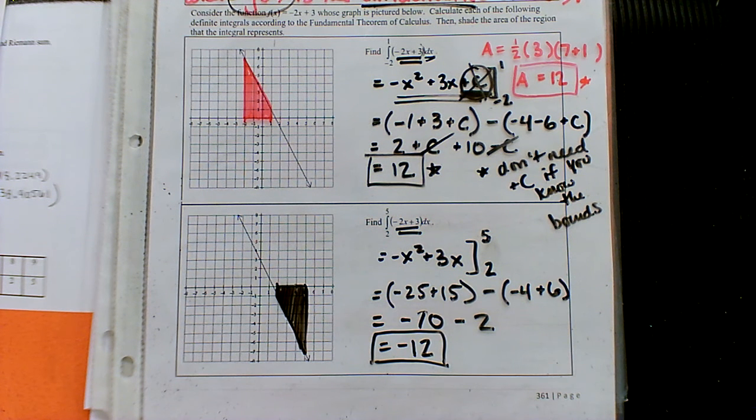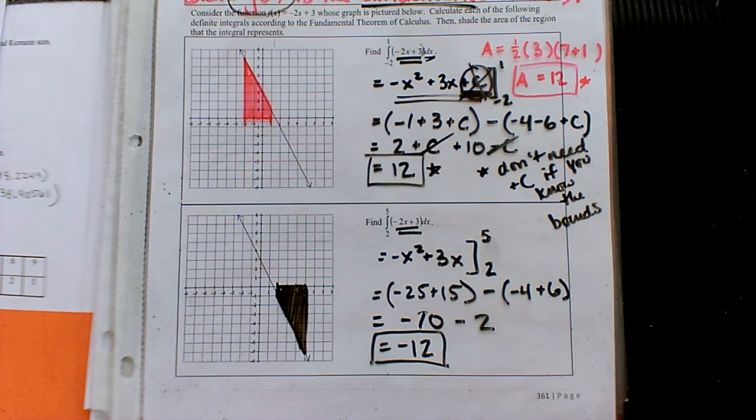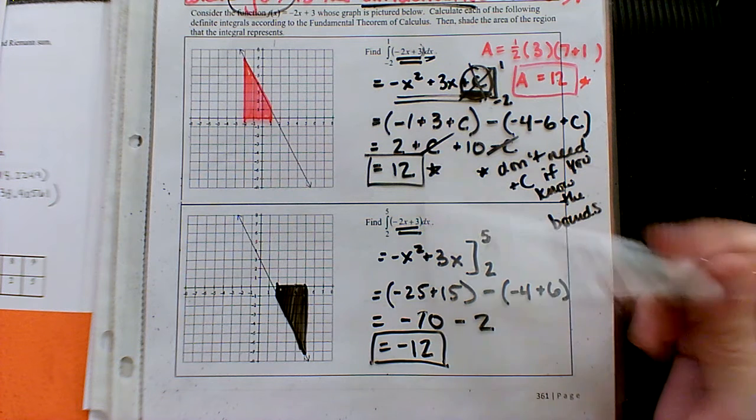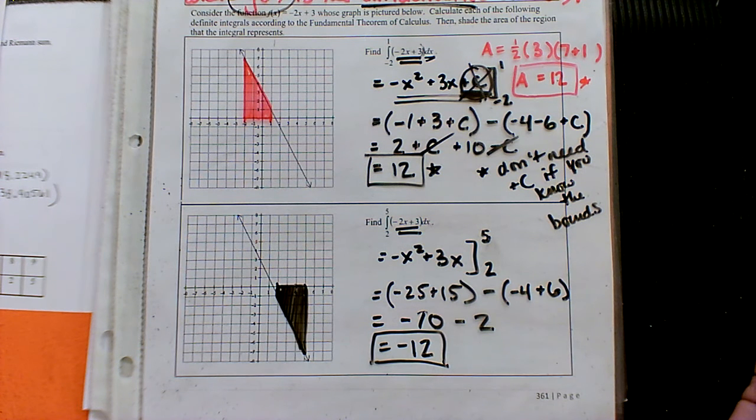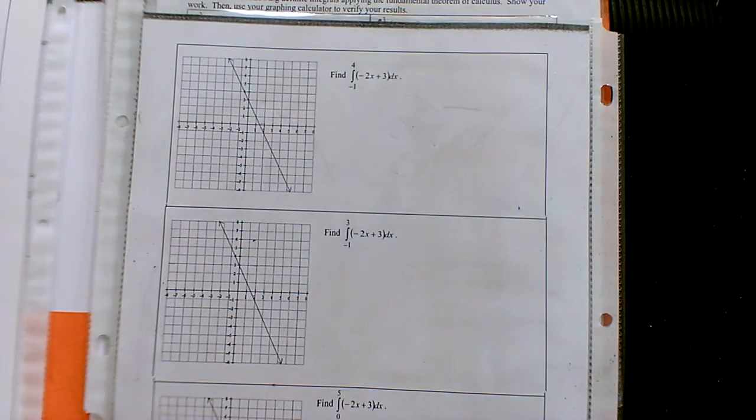So Cole, you were close. Why is this one negative though? It's under it. All of the area is underneath the x-axis. So the area value is still the same, but notice how the sign, like we've seen in the past, is telling you a location, or a direction, if you will. So it's underneath the x-axis. Looks good. Let's go ahead and try the next one.